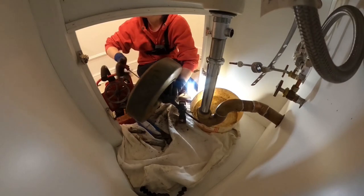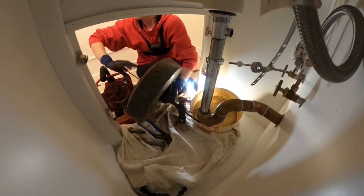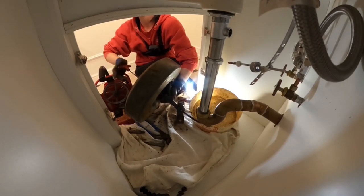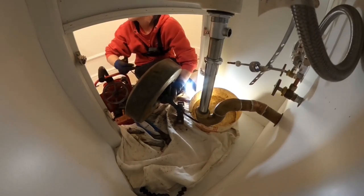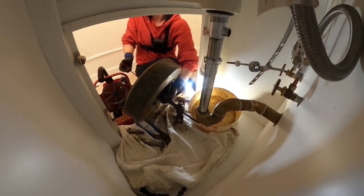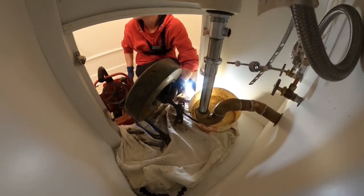So do you feel that you're converging on finding it? I'll be able to get it clean. It's just years of buildup. I mean, I know that he said that the bathrooms were just remodeled not that long ago, but they don't remodel the pipes. Right. So they don't cut out all the existing pipe to put in new pipe.